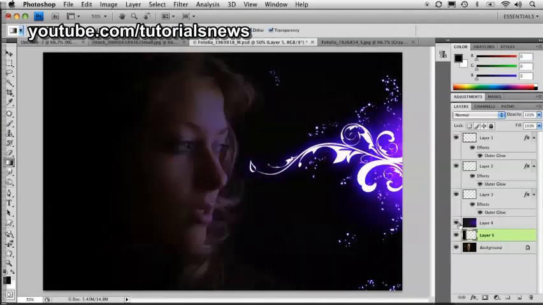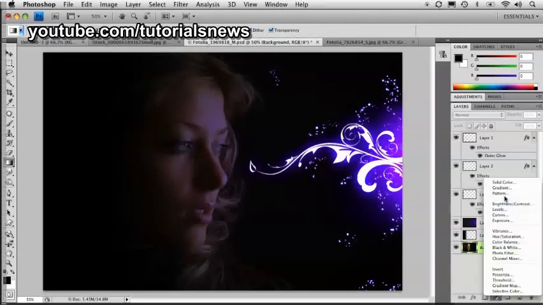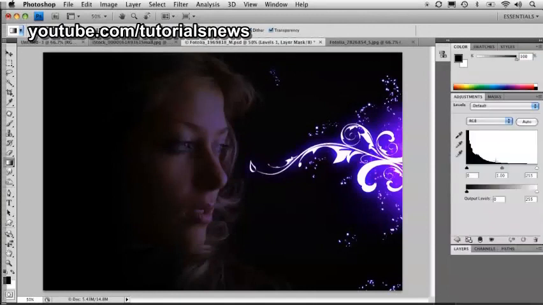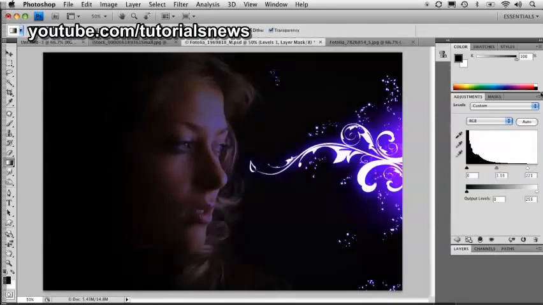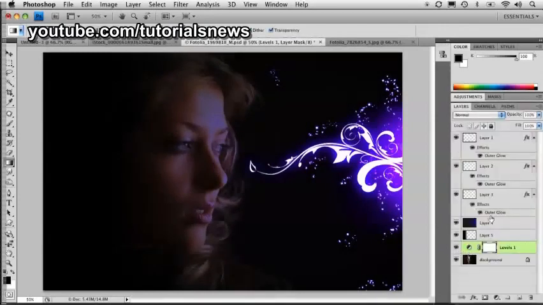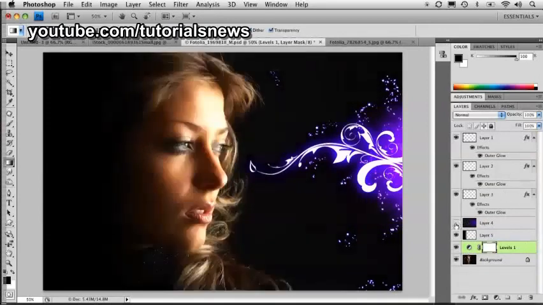And so we're getting that lighting effect. If I want to bring out her face just a little bit more in brightness, let's just select that original photo layer, go into the adjustment layer panel, and let's do the levels. And let's just brighten her face up a little bit there. Not too much. We don't want to blow out too many highlights there. And I think that looks pretty good.